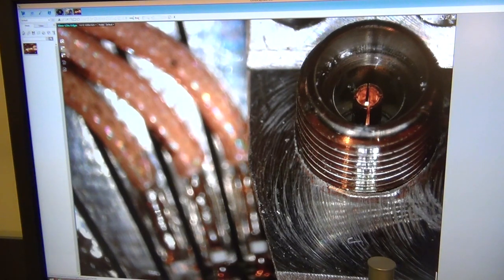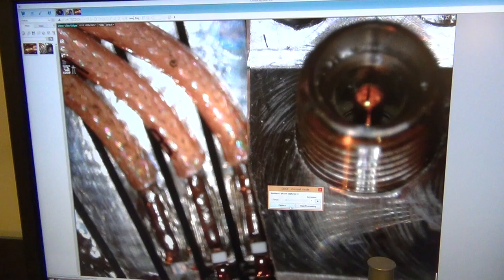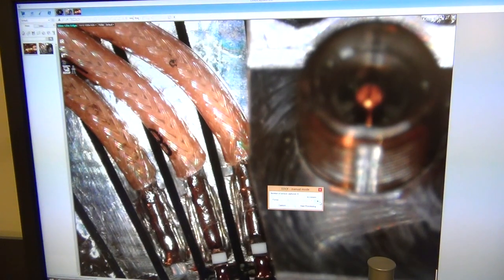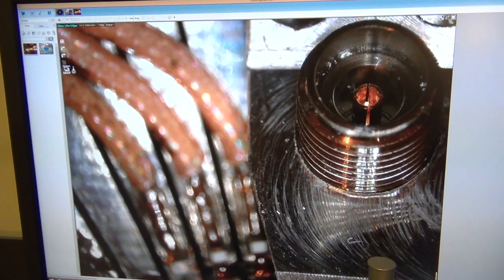Perfect. Now I can go ahead and click on the extended depth of field button, and I've set it to manual. This manual function is very useful because when you click on it, it gives me this little window, and in this window I can tell it exactly which images to capture at what depths of field, what plane of focus, and then it will combine them. So I'll say, okay, capture this one. I click on capture. There's one capture in the queue, and then I go forward one more and say capture this one too, and I just increase it until I'm satisfied. We can see that the focus plane is changing, and I continue capturing more and more images. There we go. Maybe one more. And one last one. There. So I've captured a whole bunch of images now, and I can say start processing.